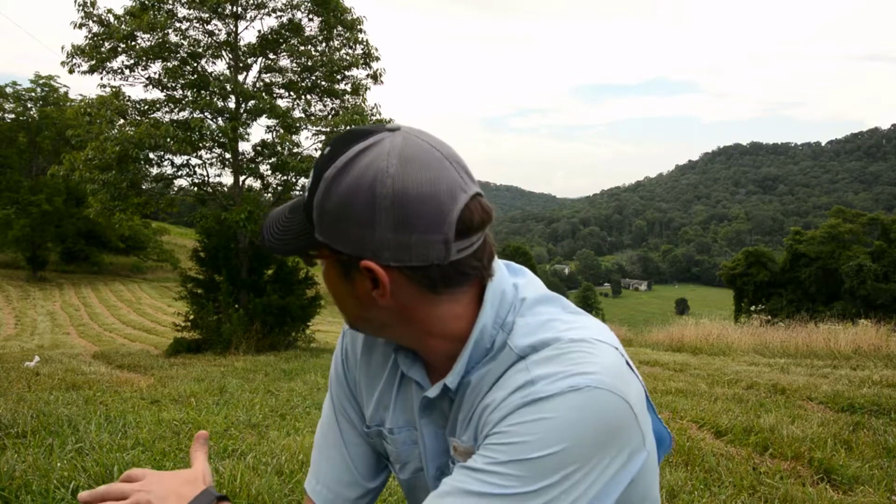As you see, I just mowed all this, but directly behind it, and if I pan around over here, you see I've still left some tall grass and a lot of blackberries. The turkeys will come through and browse on the blackberries, and they'll go through the edges of the grass, picking the bugs off. The deer will bed right along the edge of the blackberries, and they'll feed on them. So I like to leave a variety of grass types and levels of cover in here for the deer. Let's take a little walk around here, and I'll show you what I mean.